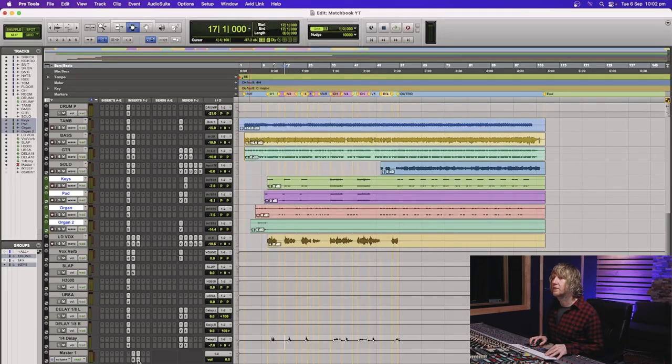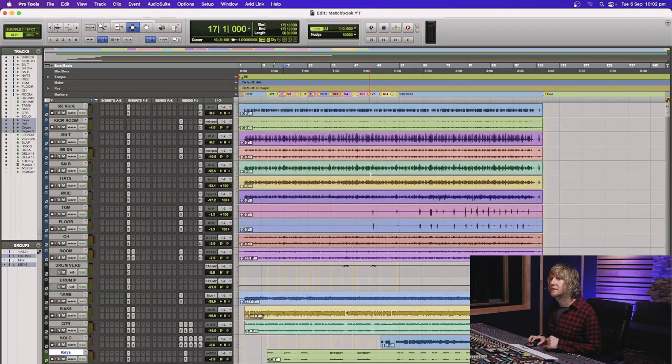So the Pultec just has that Pultec sound. It's just that nice, thick, warm bottom end that only a Pultec does. It's awesome. So that's it. That's the whole song. It's very simple. It's nothing much there, but if you've got some good players, it turns out pretty good.